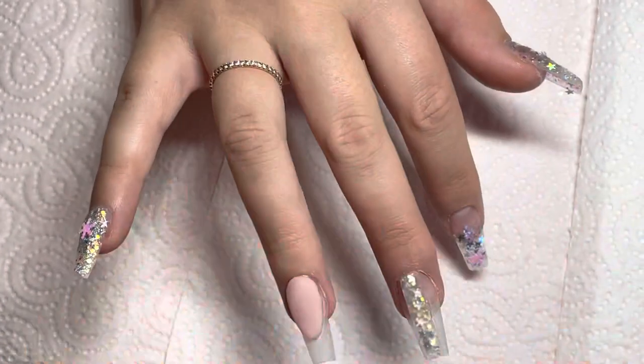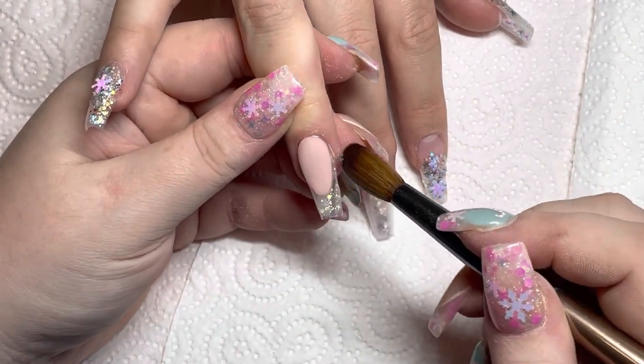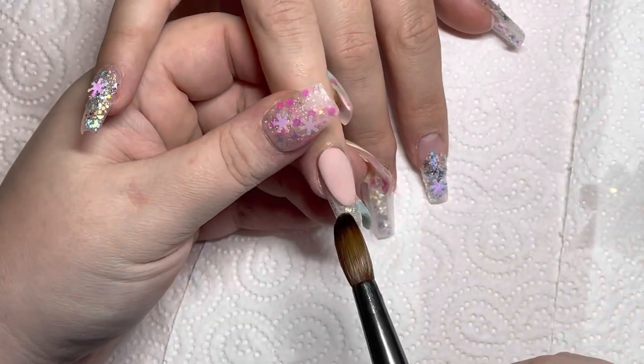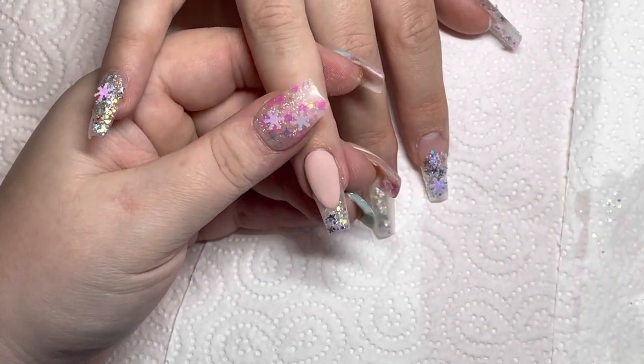Just making sure that tip is okay and I haven't damaged it. Luckily I hadn't. And then I'm coming in again with that gorgeous, gorgeous glitter. Honestly, say what you want about Glitterbells, but man, they can do some beautiful glitters.